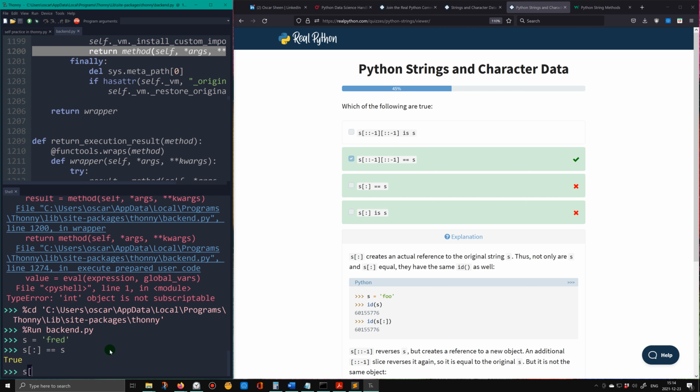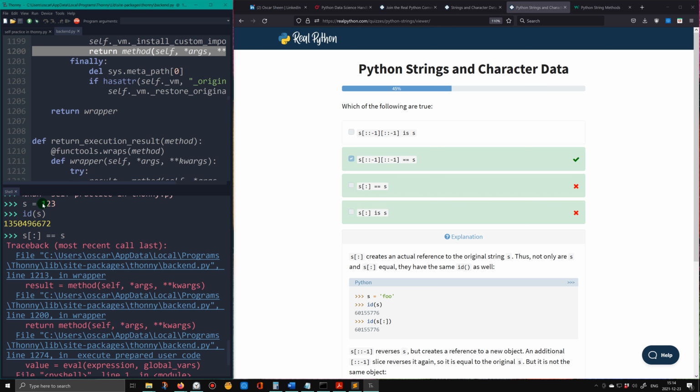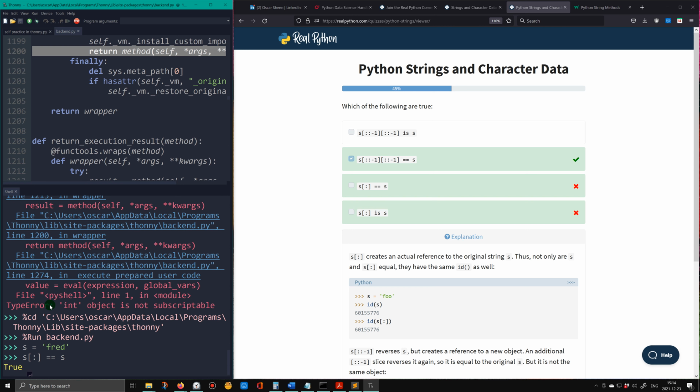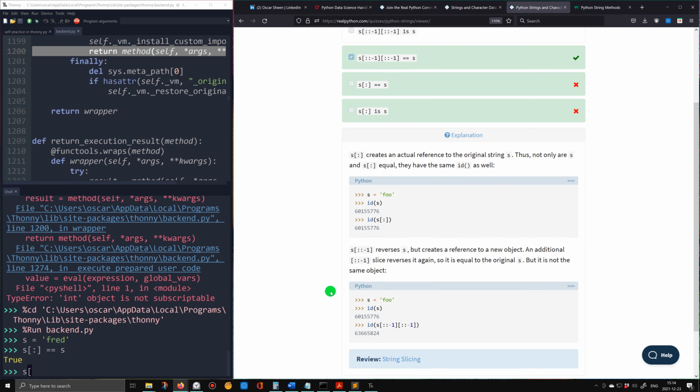Yeah, so I realise my mistake now. You can't do it with an integer. I created an integer object for s up here. That was wrong. It did say in the error that the object was not subscriptable. I didn't know what subscriptable meant. I haven't come across that much so far, but that should have given me enough of a clue to change 1, 2, 3 to a string, because obviously this is dealing with strings. They don't deal with numbers, I don't think. So yeah, the IDs are the same.